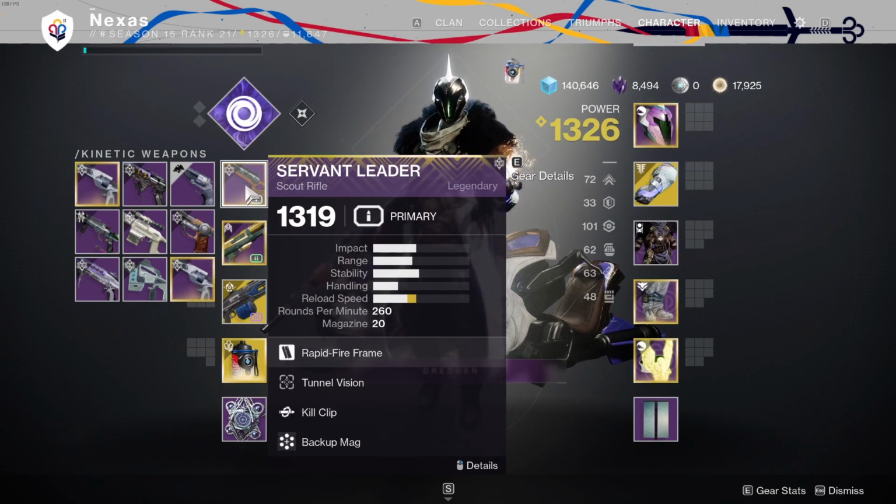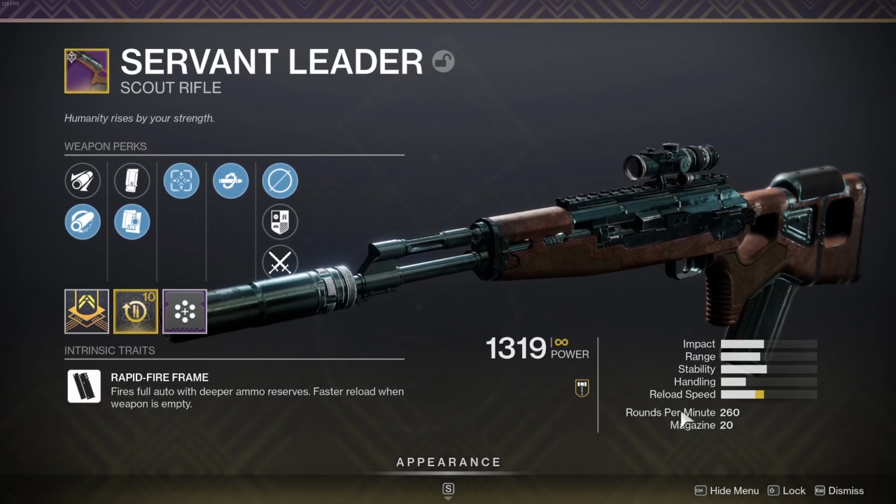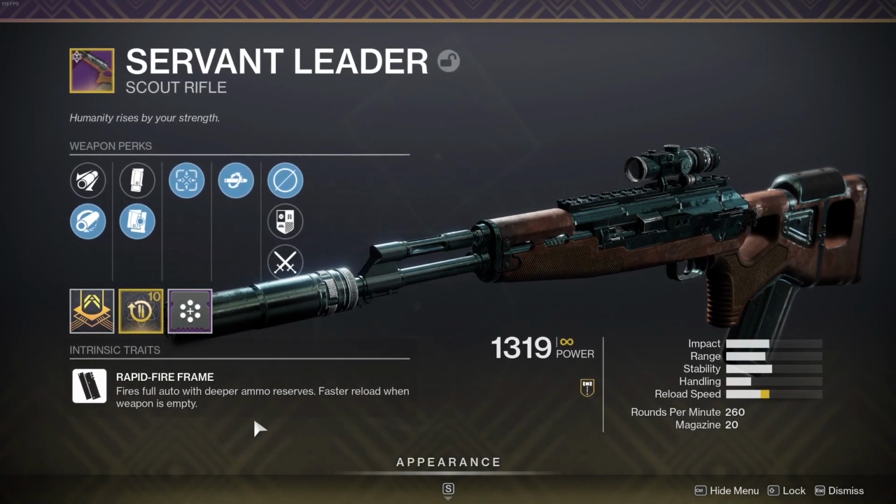But this could actually be one of the best ones to get this season, considering that I did a review on the Contingency Plan yesterday. 260 RPM scout rifles, and they can freaking shred, my dudes. And this is a kinetic one. So yeah, the Servant Leader is a scout rifle, as I said, 260 RPM, rapid fire frame. It's not Vest or anything, it is kinetic.